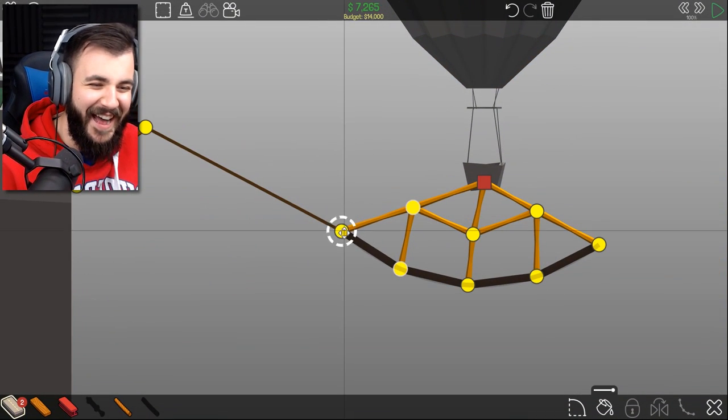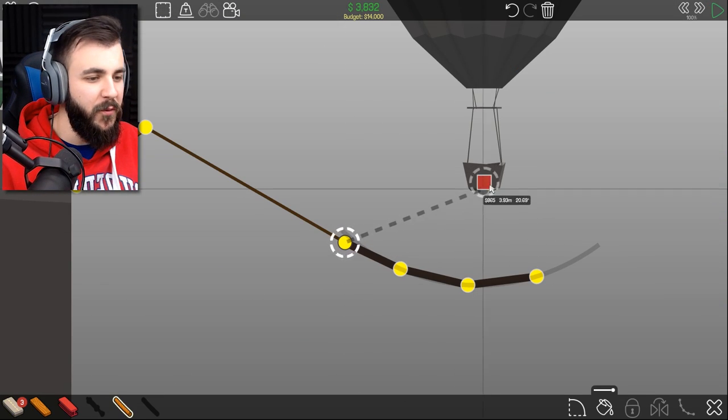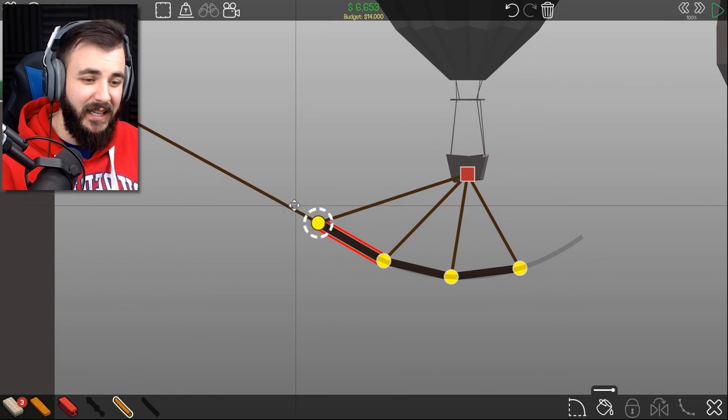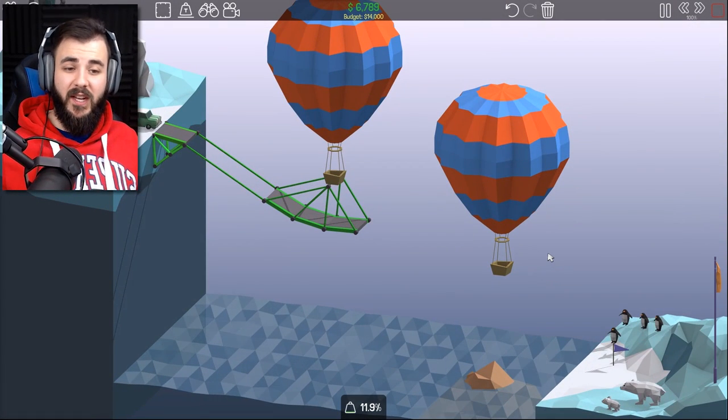Not quite. Not quite. Not even close. Do we even need this stuff? Can we use ropes? Do ropes work for this sort of stuff? I mean, it is a swing set, practically. So, does this sort of action just work?